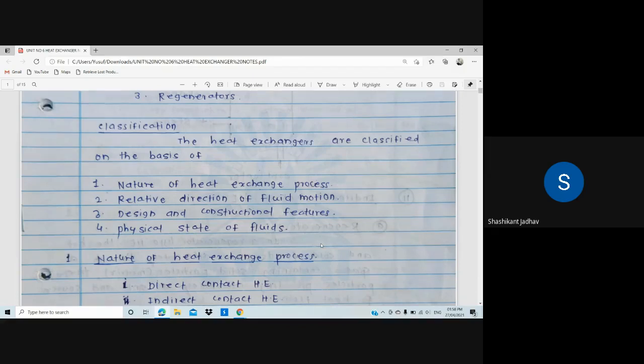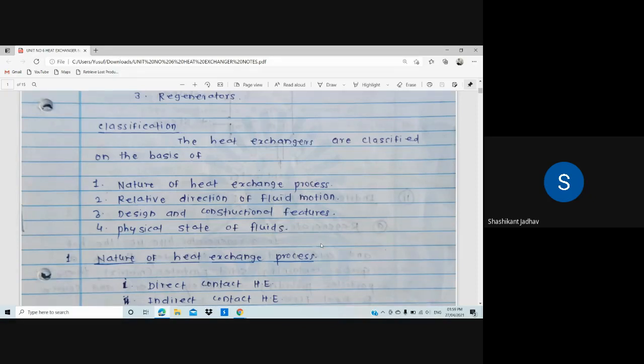According to the nature of heat exchange process. What is the first base? That is according to the nature of heat exchange process. Then what is the second criteria for the classification of heat exchanger? Relative direction of the fluid motion. म्हणजे जे काही फ्लुइड आपलं मूव्ह होणार आहे, त्या डिव्हाइसमध्ये जे काही फ्लुइड आहे त्या फ्लुइडला काहीतरी डायरेक्शन असणार आहे. ओके, समजा एक्स डायरेक्शन आपण कन्सिडर केले, हॉट फ्लुइड जर एक्स डायरेक्शनला जात असेल आणि कोल्ड फ्लुइड वाय डायरेक्शनला किंवा अपोजिट डायरेक्शनला जात असेल, तर according to the relative direction of the fluid we have to classify the heat exchanger.